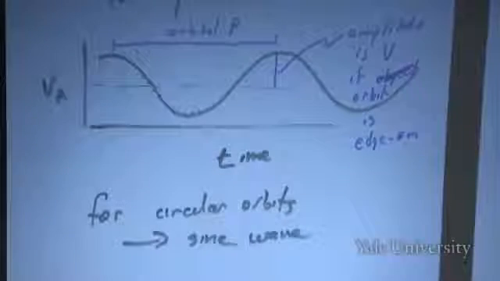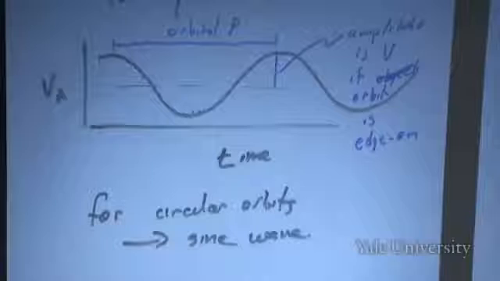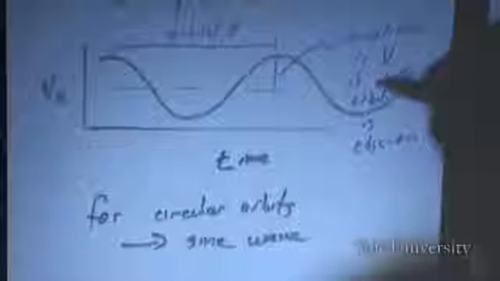We'll come back to this later. If the orbit's going this way, then it never comes towards you or goes away from you. It's always going sideways. If, on the other hand, the orbit's going this way, then first it comes towards you, then it goes away from you. And if it's somewhere in between, you only see part of the motion of the orbit in terms of radial velocity. So this amplitude is v if the orbit is edge on. If not, v is going to be more than that because you're only seeing part of the motion. That's a detail we'll come back to later.